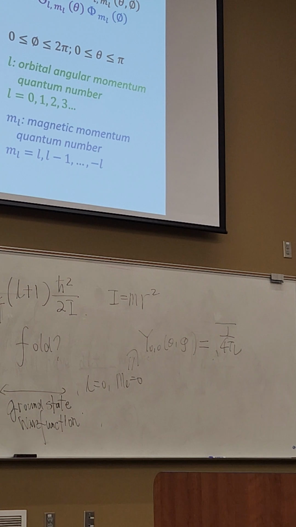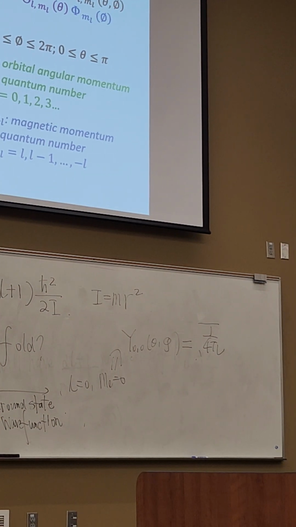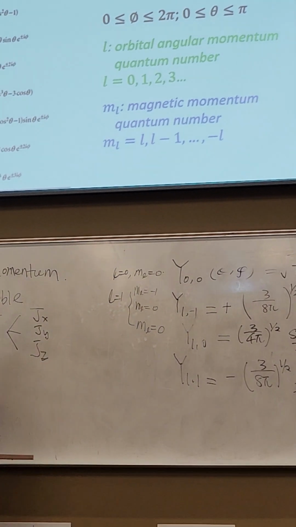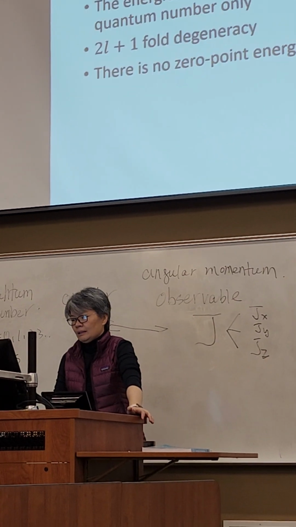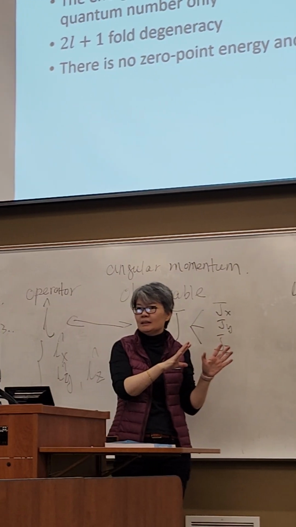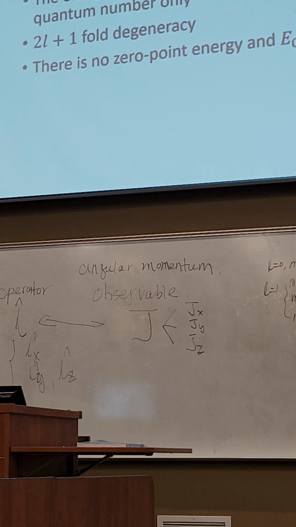Root over 4 pi. So if I say, guys, give me the ground state wave function for rotation on the sphere, then you know right away that it corresponds to L equal to 0. That means this has the same value at all theta and phi angles. Okay, all right. And then, all right, are we all good on this aspect? It's good? Okay, I'm very good at challenging you guys.